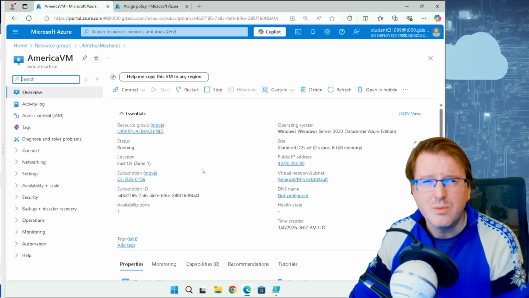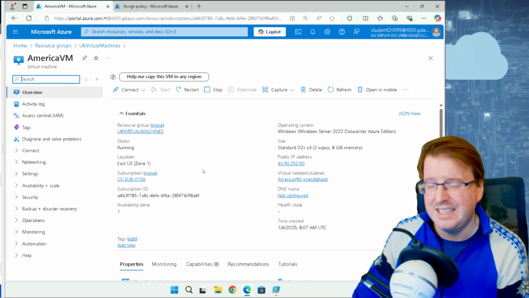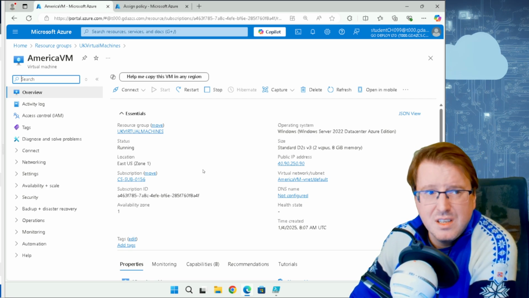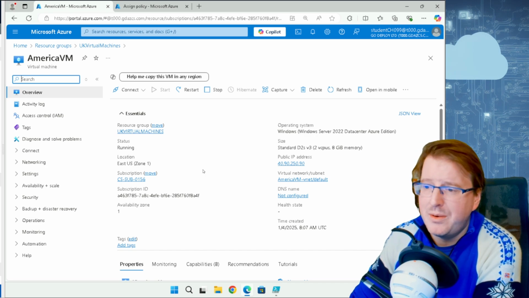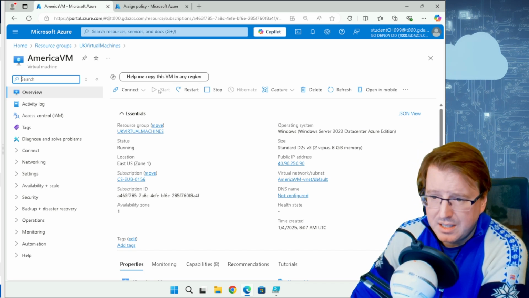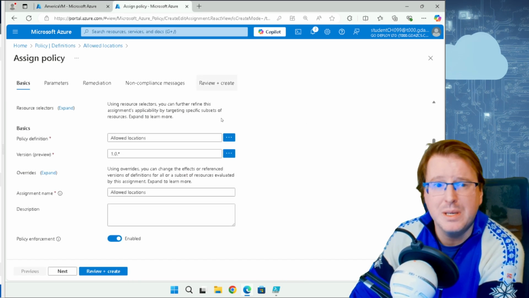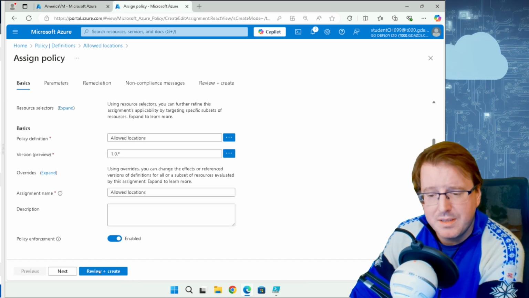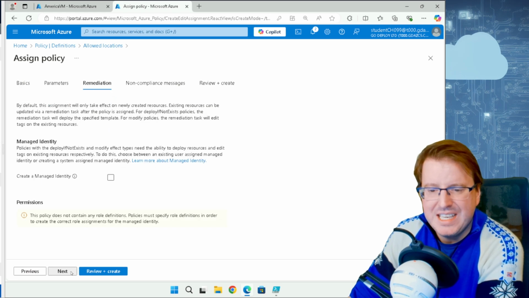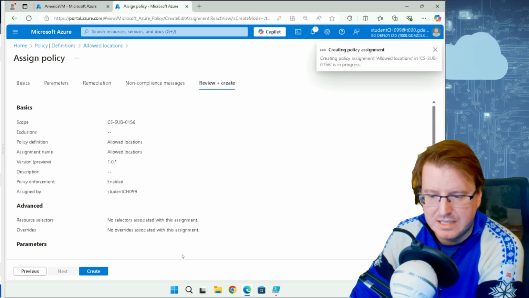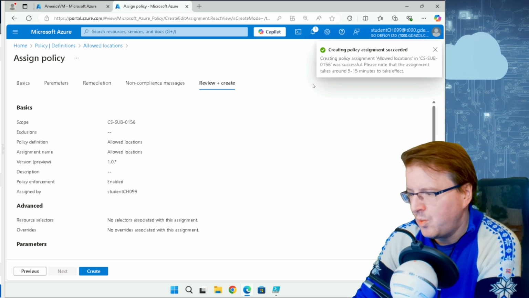The actual location of the resource group is more like a tag than anything else. It's not a physical location. Resource groups actually exist everywhere at once. But this is up and running, okay? See? It's currently started, it has a public IP address, everything is happy with that VM. So if this is enforced, it's basically saying this VM cannot exist. So let's go and build that and see actually what happens.